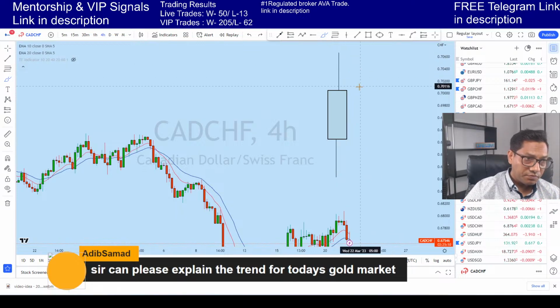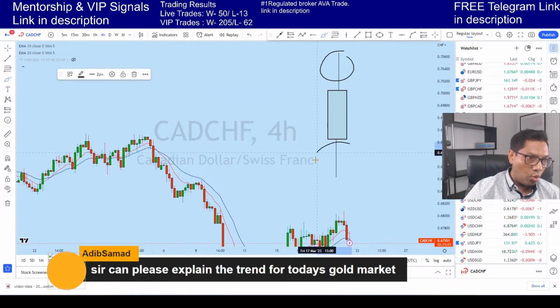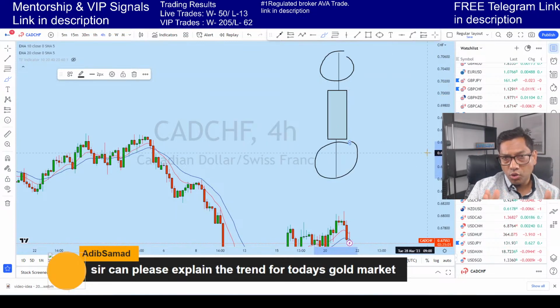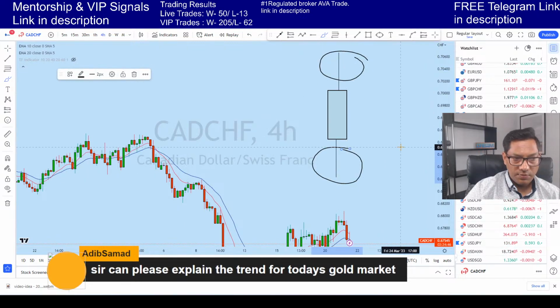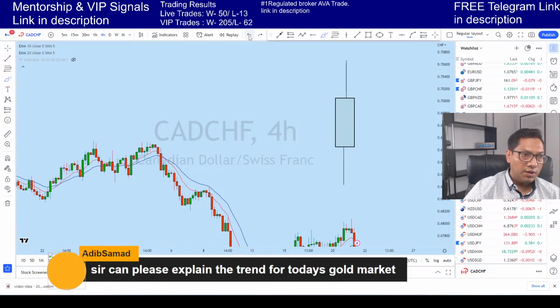Now see that the main goal here is that you need to understand that both sides, the wick should be almost similar. Body and wick can be the same length, but even if the body is a bit bigger or a bit smaller than the length of the wick, that's fine. But you always look at both sides' wick being almost similar as the ideal. So this is a middleman.